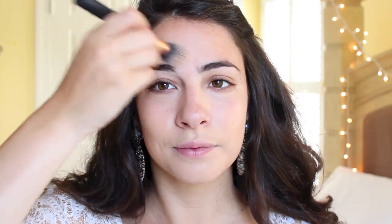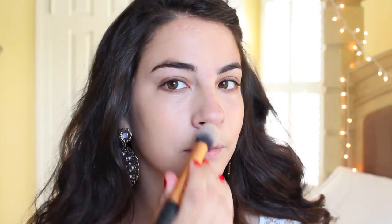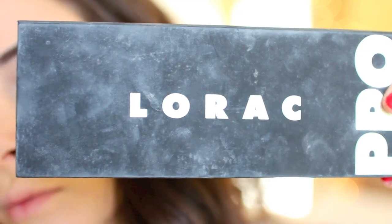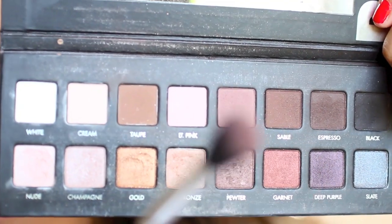It's kind of crazy using those two words in the same sentence but it really does look like second skin, and I'm using a Samantha Chapman Real Techniques brush to blend that in. Here I am taking the Lorac Pro palette that I cannot keep my hands off and I'm going to go in the middle on the top row to grab the color Mauve, picking that up on a fluffy blender brush and going into my crease. I put a little too much color there but these eyeshadows are so soft I wasn't even panicking — I was able to just blend it out. I'm giving dimension to the eye and creating depth in my crease, and I'm also going to take that color and run it underneath my lash line as well.